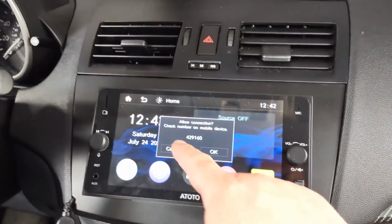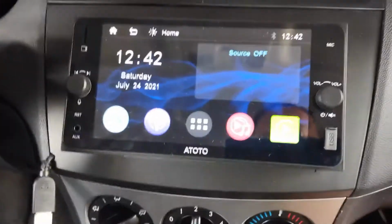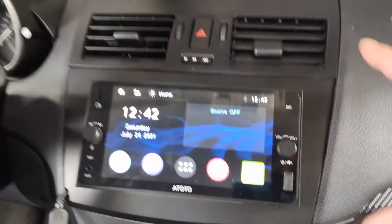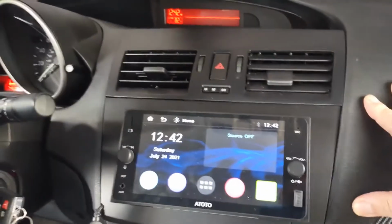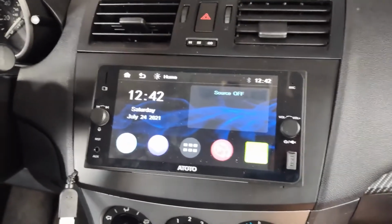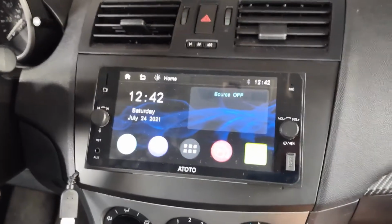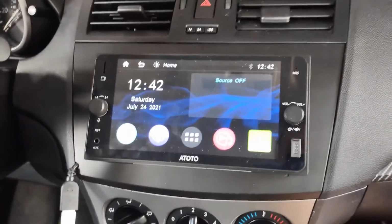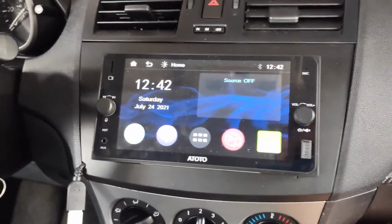Recently I purchased this radio right here. I don't know how you pronounce it, ATOTO, but it's a very good radio. I like it because I got this Mazda 3. It's a 2011. Obviously, it didn't have Android or CarPlay, so I wanted something like that for long drives. Definitely could take full advantage of all the apps that come with either one, Android Auto or CarPlay.